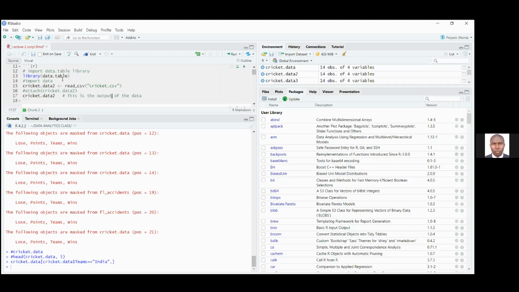This data.table will help us to have this library, because without this library, read_csv will not work. Read_csv is to import a very large file. But ordinarily just use read.csv. It is only when you discover that read.csv cannot pull the file from the source that you use read_csv. But for you to use read_csv, you have to install the package.